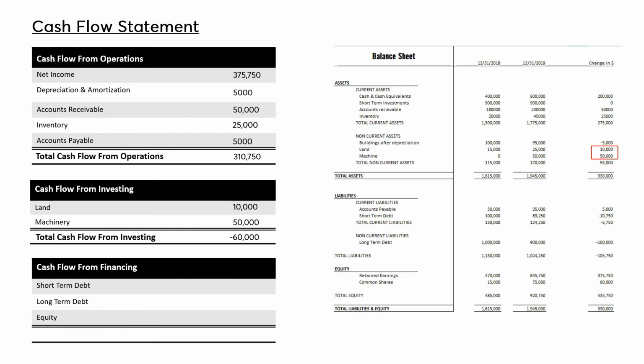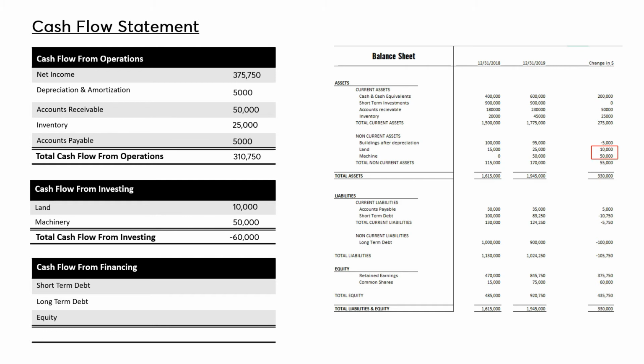Finally, we have cash flow from financing. For this, we use the liabilities and equities section in the balance sheet. Liabilities include short-term and long-term debt. Paying off debt means we lose cash to get rid of debt, and a positive equity means we generate cash by issuing shares. So we subtract debt and add equity to get the cash flow from financing.